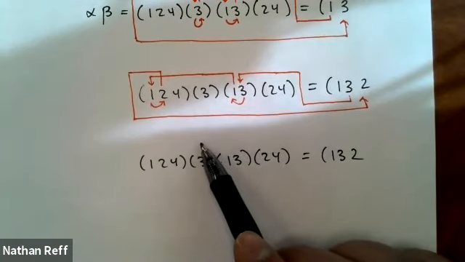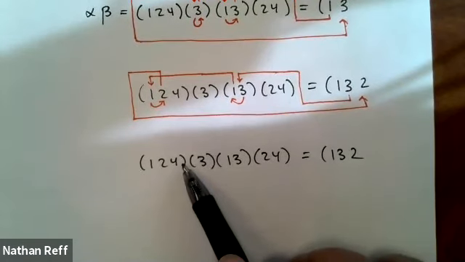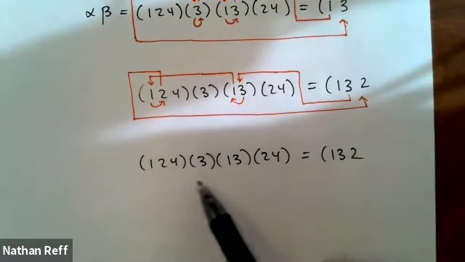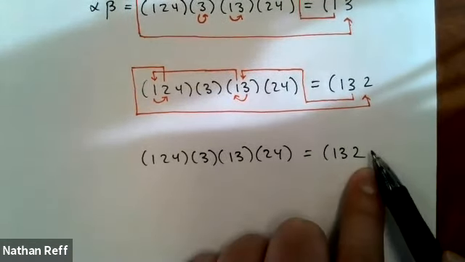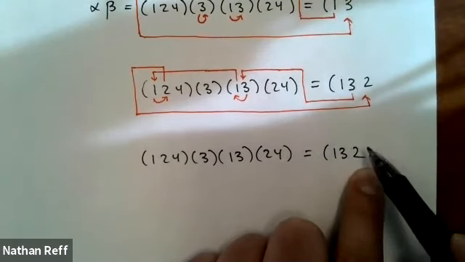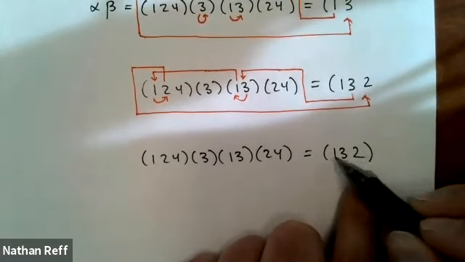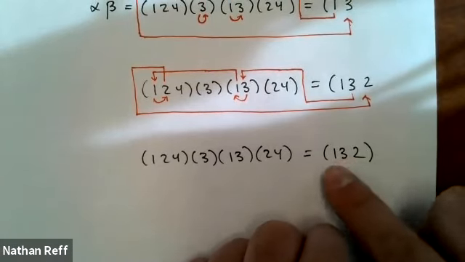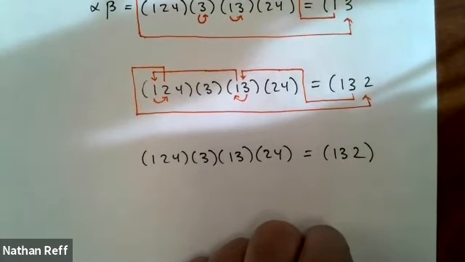There's no 4 there. There's no 4 here. There is a 4 here. So I'm going to enter, and the 4 gets switched to a 1, which is the beginning of this cycle. So now I exit with a 1, and I'm currently a 1. Normally, I would write the 1 right here, but because 1 is at the beginning of this cycle, instead of writing the 1 there, you just close off the cycle. And that tells you that 2 goes to 1. Remember that this means 1 goes to 3, 3 goes to 2, and 2 goes to 1. So you kind of have this cycle.